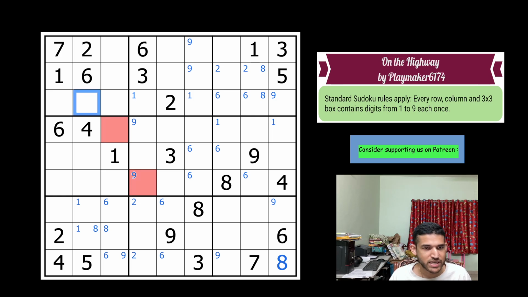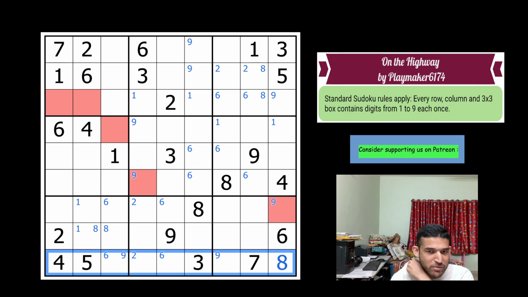And that forces 9. Just a second. Yeah, I'm on the right path. That forces 9 in one of these two cells. In column 9, 9 is forced here. And now in row 9, where do you place the 9? 9 has only these two cells, and both of these are occupied by red. And because of that, 9 is driven away from these two cells.